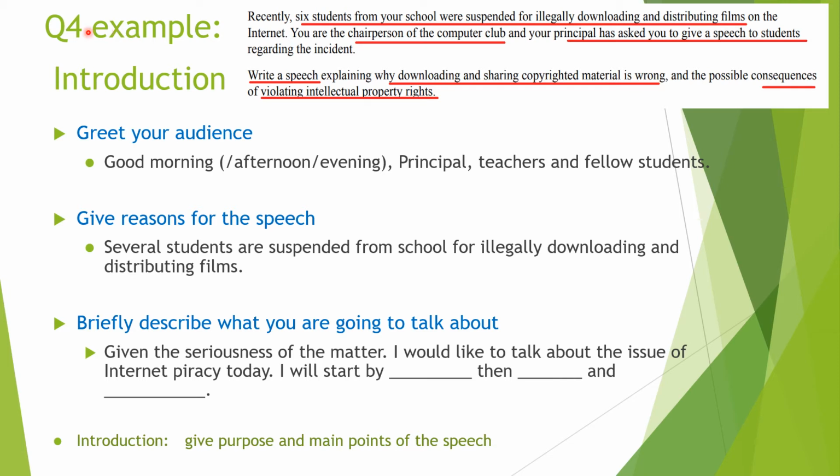So to start with, when we write the introduction, we need to greet your audience. We can say good morning if it is morning, or good afternoon, principal, teachers, and fellow students. This is how we start. And usually we need to give reasons for the speech. You can just rephrase from the topic. Because we know that several students were suspended from school for illegally downloading and distributing films. So that is the reason for the speech.